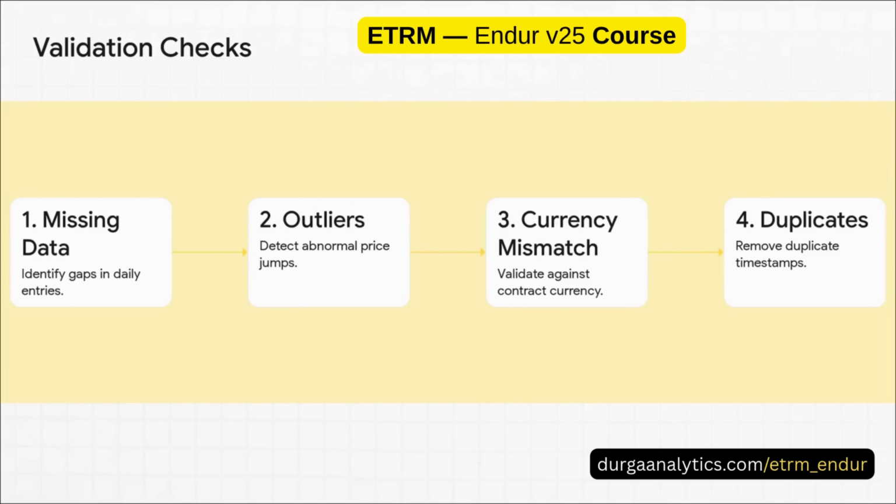Your market data team, or whoever is responsible, needs to have a disciplined, repeatable, daily checklist. Are we missing any data? Is there a price that looks totally insane, a fat finger error? Is the currency right? Do we have duplicates? These simple checks can literally prevent millions of dollars in errors down the line.